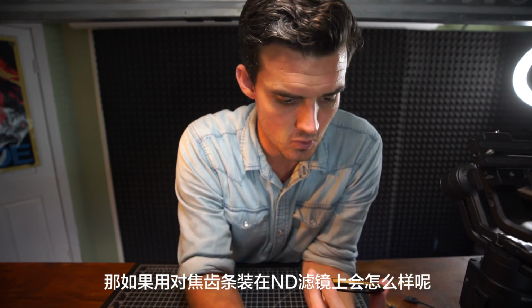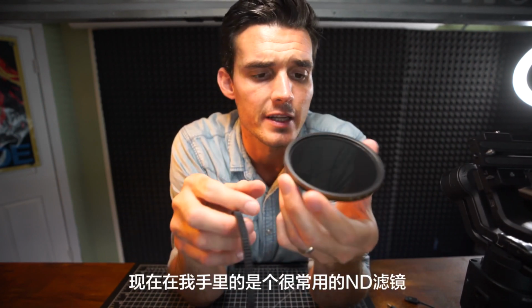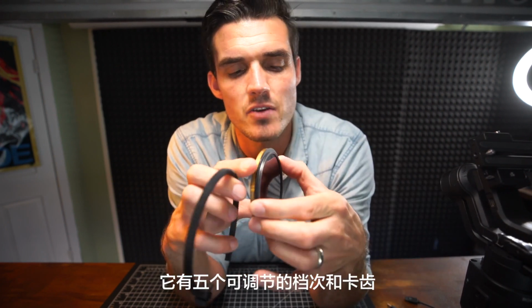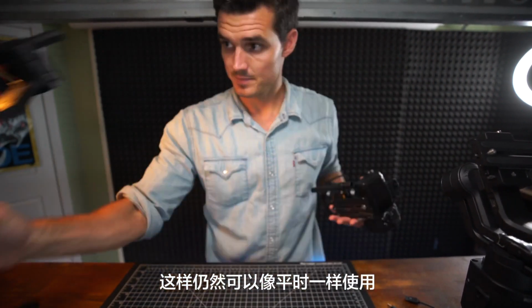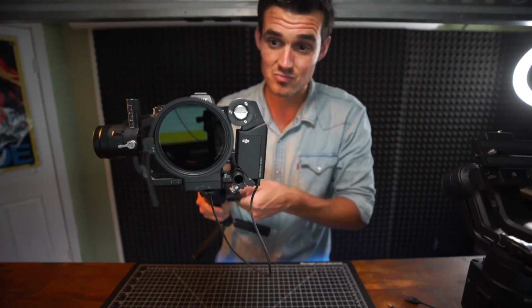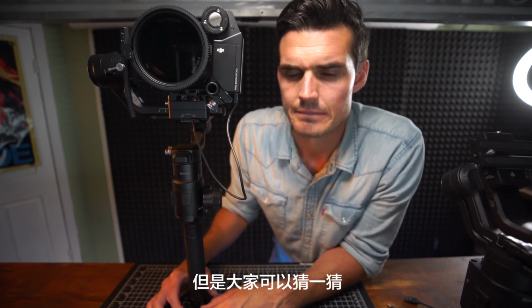Now, what happens if we use one of these bands on an ND filter? Here we have a quite popular ND filter at the moment, but it does have close to 5 stops of ND, and it also has hard stops, which means we can add our band on the outside of it, and it should work just like normal. We'll push this button here twice to calibrate it. And now we got a wireless ND filter. I'm not gonna say whose ND filter this is, but you guys can take a guess.